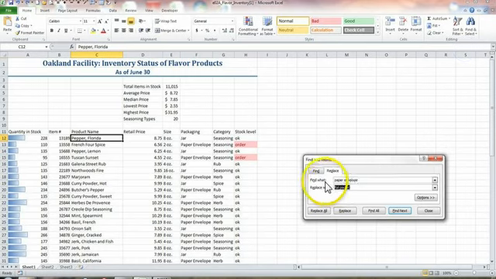You would type in here paper envelope. That's what we're trying to find. It's in this area right here. So what we're trying to find is paper envelope, and anything that says paper envelope, we want to replace with foil packet. So we're going to type that in right over here. Click on replace all.